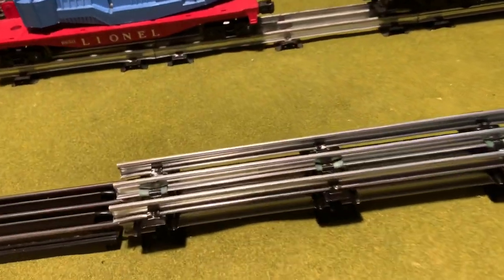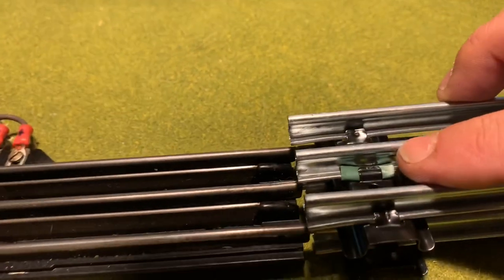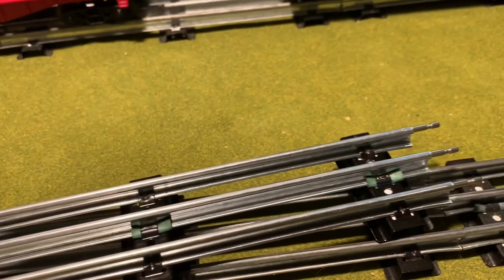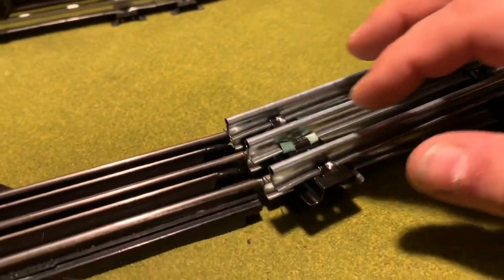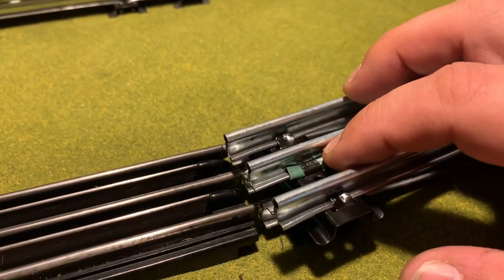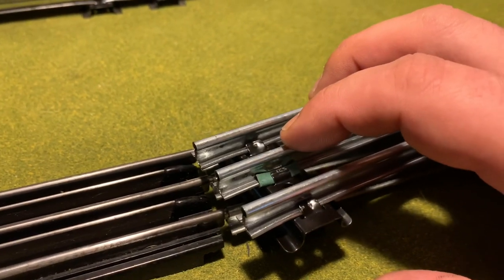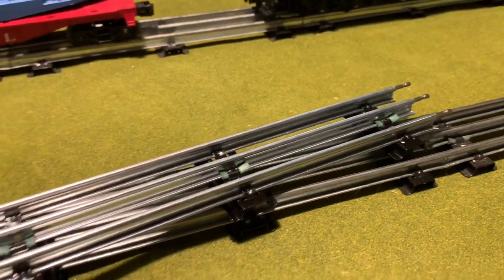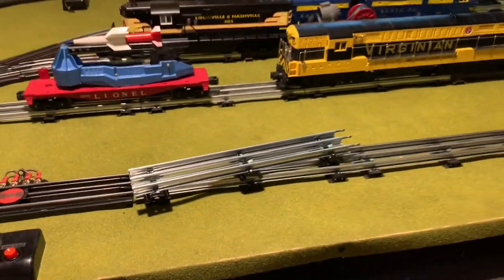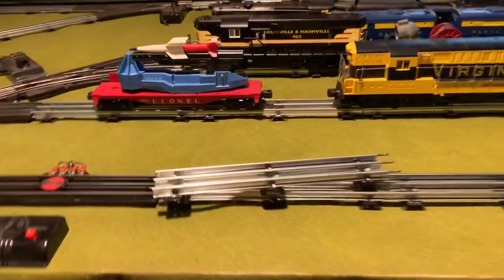One last small little issue I've run into with this stuff is the little insulators on the inner rail. It doesn't happen often, it's not a reoccurring issue, but it has happened, and it's something to watch out for when you're setting your layout up. These insulators, I've seen them a couple times where they're folded up, and the tab that bends over them is touching the rail, causing a short. It can be a huge pain once you have all your track work laid. You put a transformer to it with nothing on it, and it's throwing the breaker.